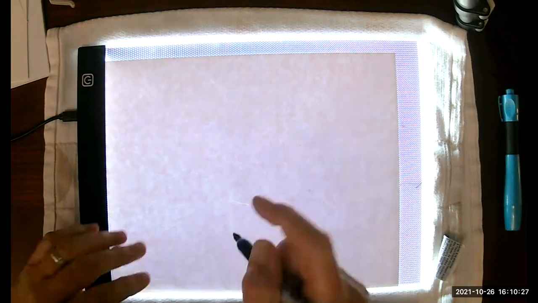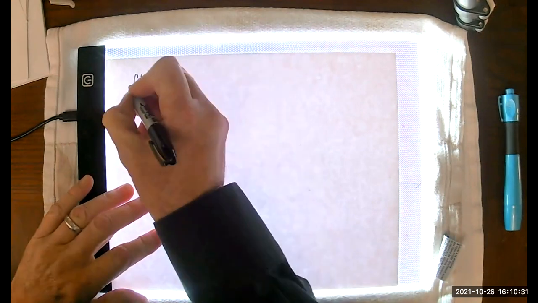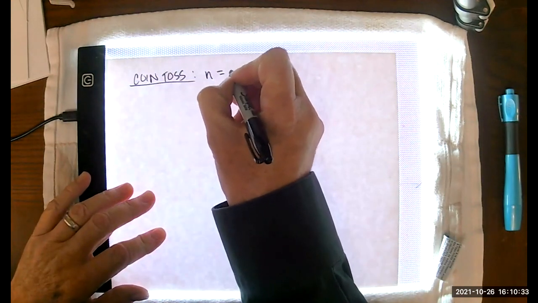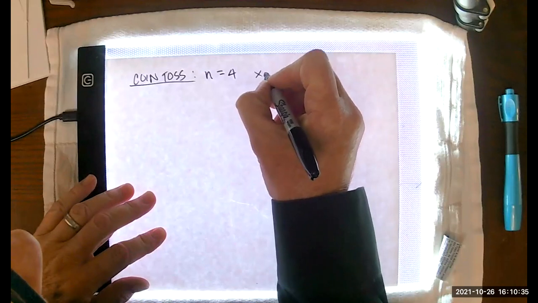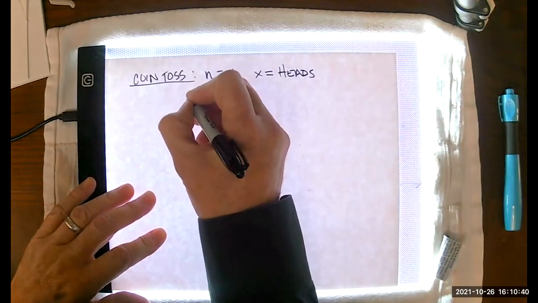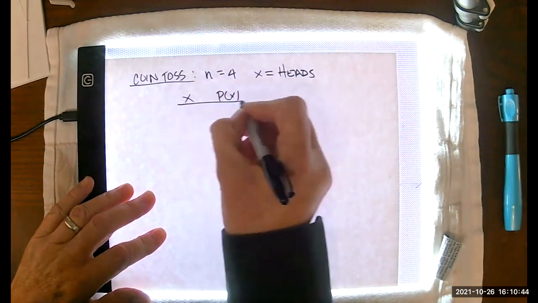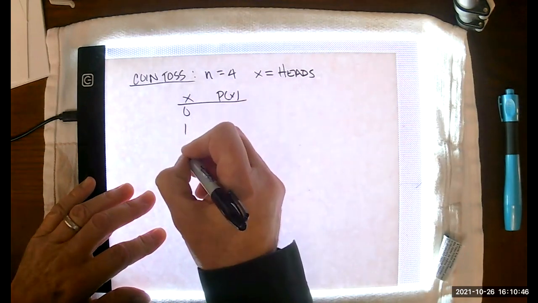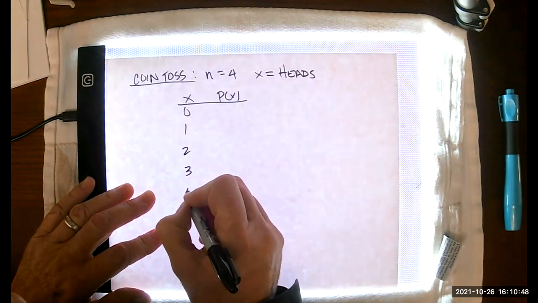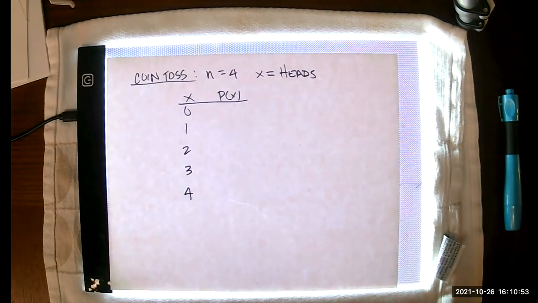All right, so for example, if we've got a coin toss, we're going to toss our coin 4 times. We're going to let x equal the number of heads that we might encounter. And I've got the probabilities here. I'll put them up in just a moment. I need something to refer to because a lot of the stuff, quite honestly, that students struggle with falls in the realm or area of language.